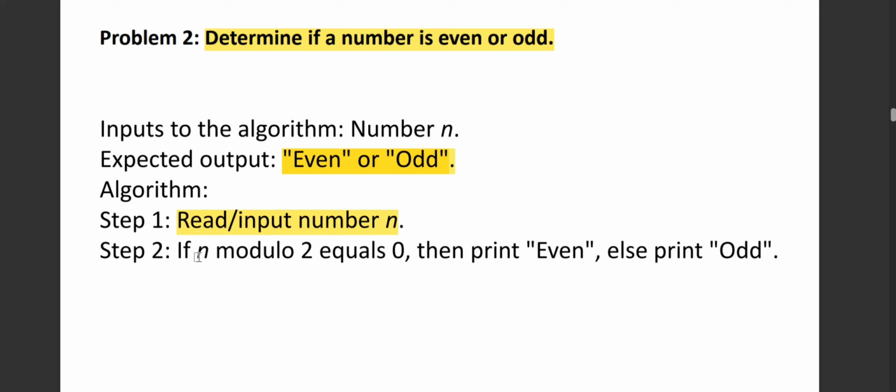Okay, here comes the logic. How will we find whether a number is even or odd? The first thing, we all know that we'll check whether the number is divisible by 2. If a number is divisible by 2, we will say that the number is even, or if the number is not divisible by 2, we will say that the number is odd. We will be using divisibility, but we won't be using the divide symbol. Here we will use modulo.